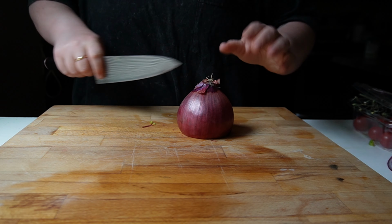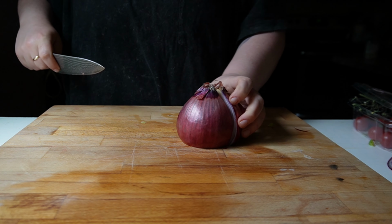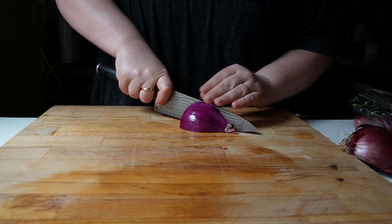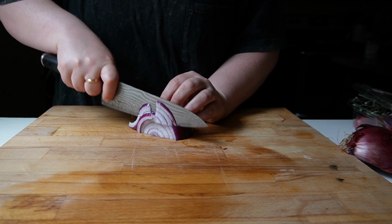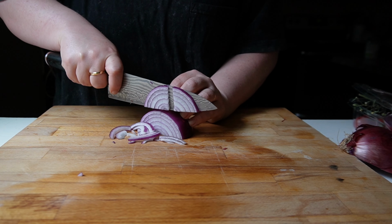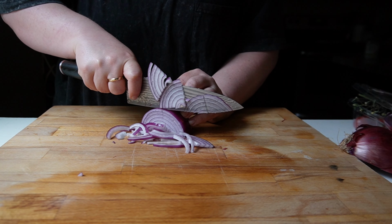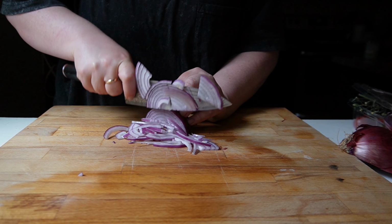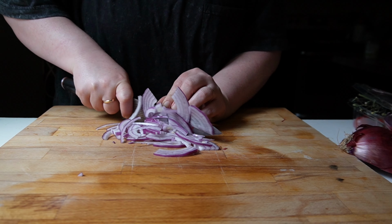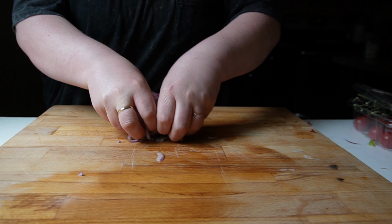I have been loving red onion lately. I don't know what the deal is. Anytime I think about having a salad, I just want to have red onion. Anyways, so I'm slicing up some red onion to add.